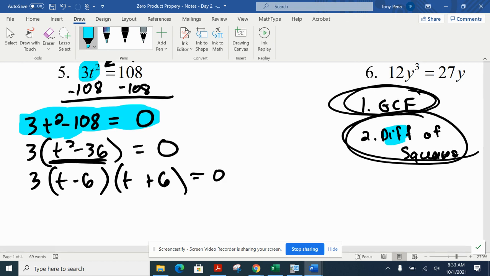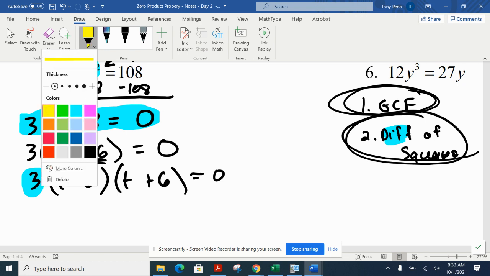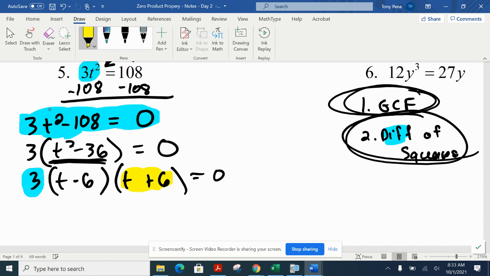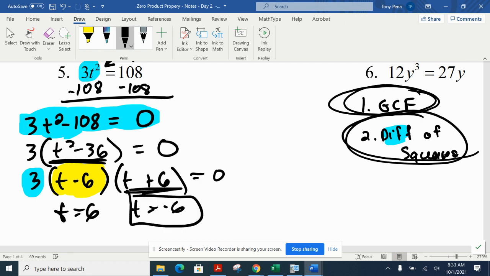And then now just be aware, this is a trick question. What solution would this factor give you? No solution, right? Because there is no variable there. So even though it's a factor, it doesn't give us an actual answer. All right, when I get to this one, actually, let's do this one first. All right, Jada, what is the solution to this guy? Good, positive 6. And then what would be the solution to this one, Jada? Good, and then those are the 2 solutions that this exponent was telling us we should end up with.